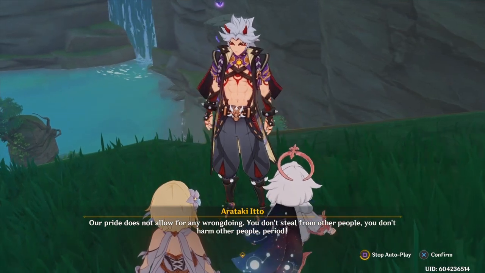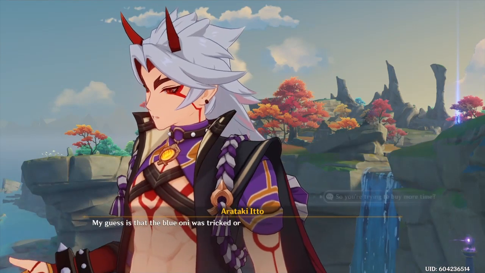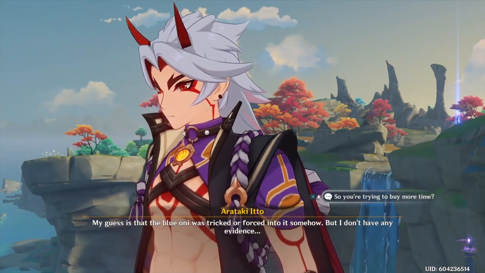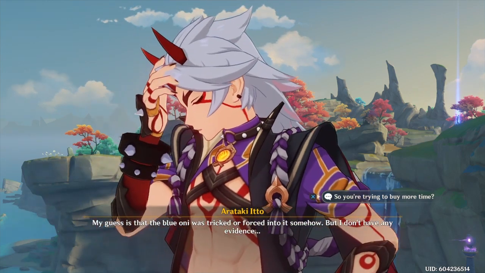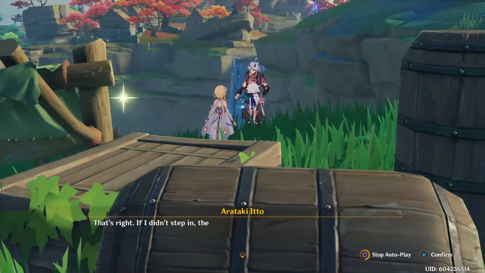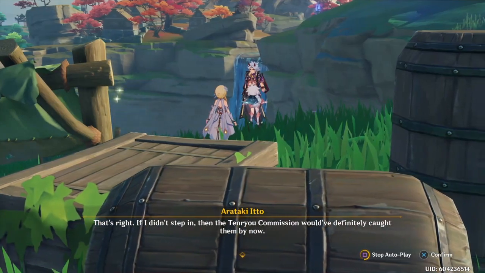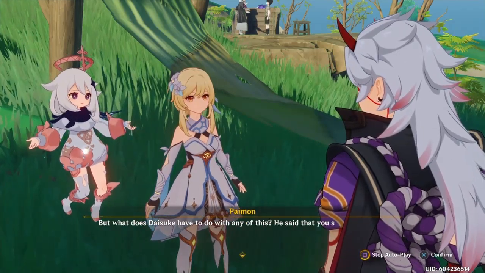You don't steal from other people. You don't harm other people, period. My guess is that the blue Oni was tricked or forced into it somehow. But I don't have any evidence. That's right. If I didn't step in, the Tenryou Commission would have definitely caught them by now. But what does Daisuke have to do with any of this?